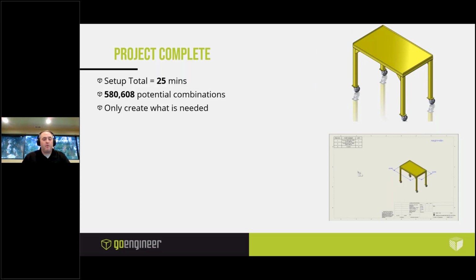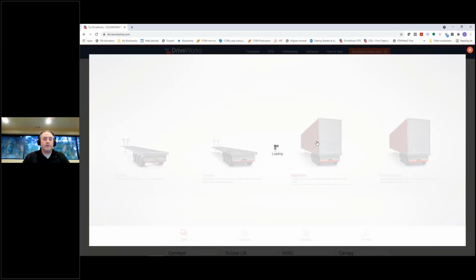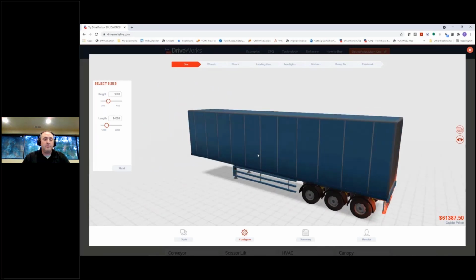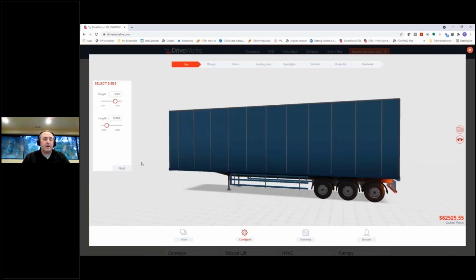So let's talk a little bit more. We're going to talk about the packages in a second, but I talked about the basic form we made. I want to show the other end of the spectrum on the forms here as well. This is out at driveworkslive.com, so you could go check this project out yourself. But just to show some of the things that we can do with this semi-trailer is I can open this up. We get a full-on 3D preview here that we can rotate around, look at different areas of the product that we're speccing. As we change the size, it real-time updates.